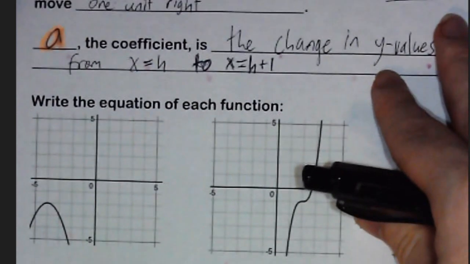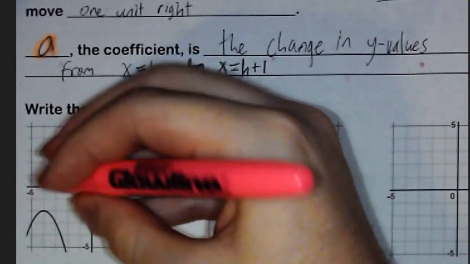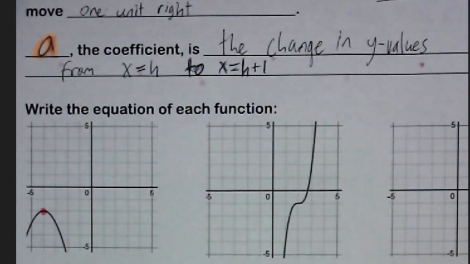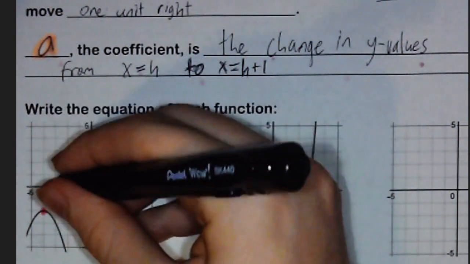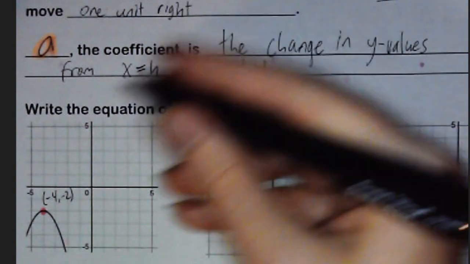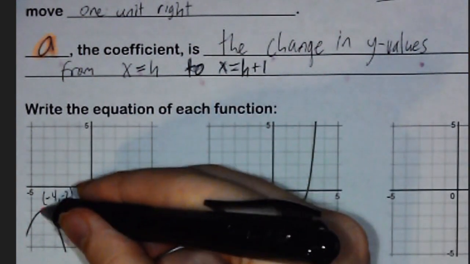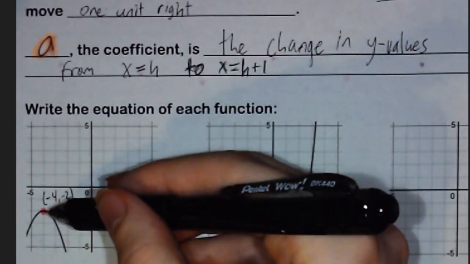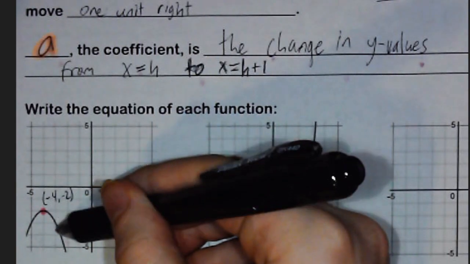So let me demonstrate what this looks like. Okay? So let's find h comma k here. I'm going to do that in pink. So in this first example, it's a quadratic, so h comma k is right here. And it's got the points -4, comma, -2. Okay, so we know that h is -4 and k is -2. So now we're going to move 1 unit to the right of h comma k, and that's going to put me on this x value here, which is -3.